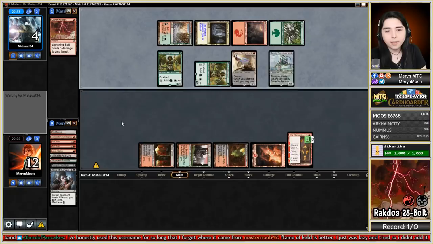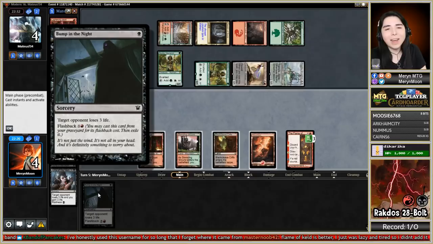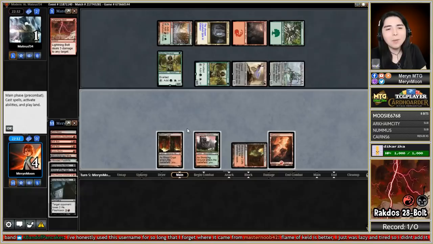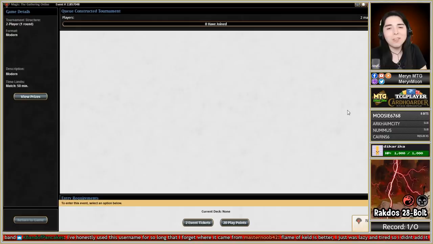Alright, so we're dead next turn, and so we have to get a red source of damage here. Direct damage, not a creature. Oh, it's a black source of damage. That's the downside. Alright, well, we got him to 1, but our black sources of damage don't work with the Flame of Keld. Only the red sources do. So we needed to top a bolt there, and we didn't do it. I mean, we topped the bolt, it just wasn't the right bolt. So close, but Eldrazi got there. Let's move on to the next one.